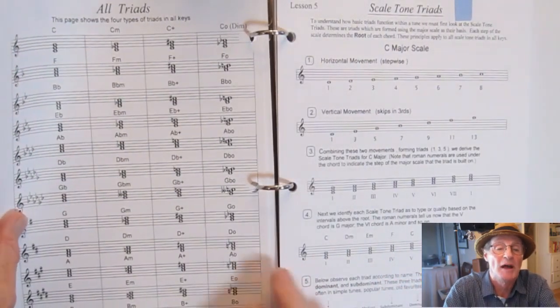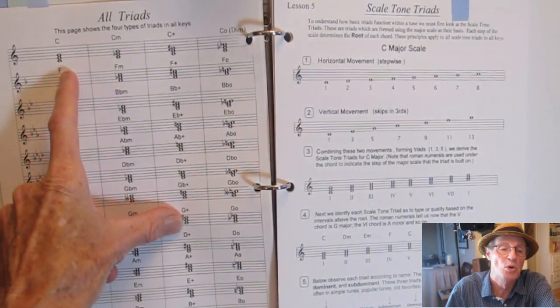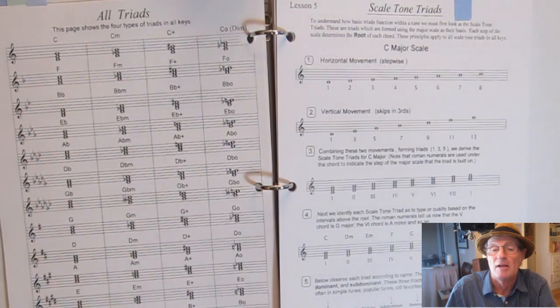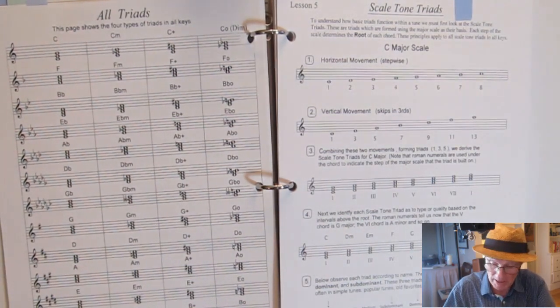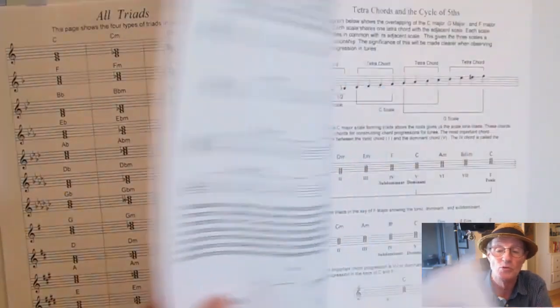Now, we're going to apply the intervals and create chords. So the first thing is triads, three note chords, root, third, fifth. Major triad, minor triad, augmented, and diminished. You're going to learn the four types of triads that we use most often, and also how to apply them to a scale so they become practical. You can use them in tunes.